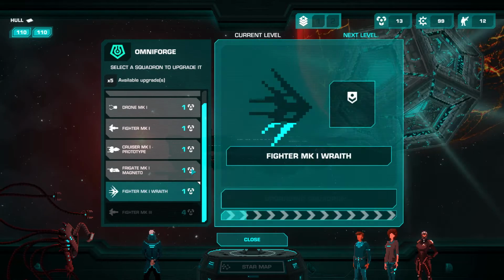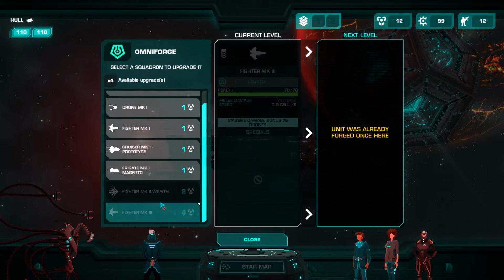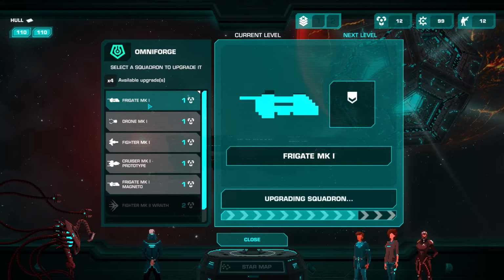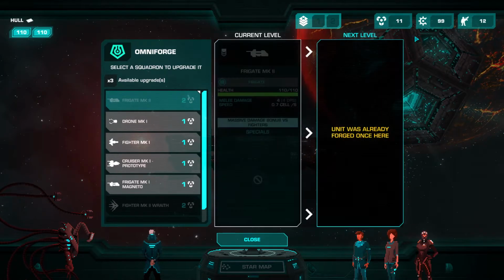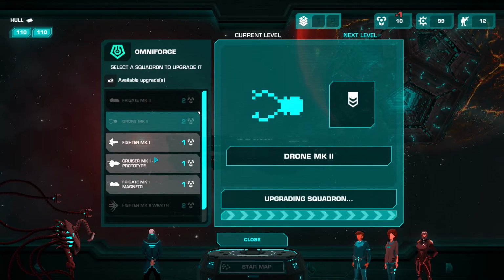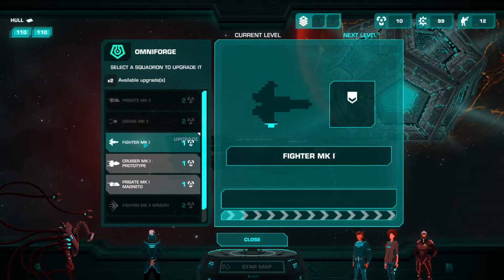Our Wraith. And unfortunately you can't stack it. You can't keep on upgrading the same thing. Which sucks, but... And we're using fuel for all of these upgrades. So this is why I grabbed all that I could at that station. 2 available.